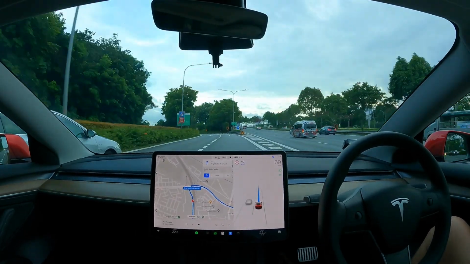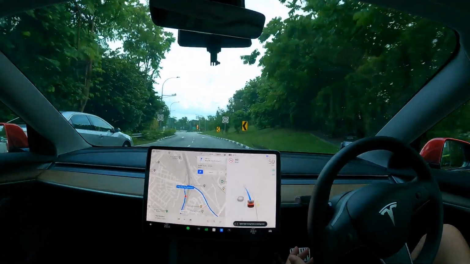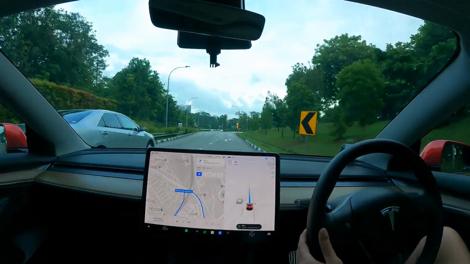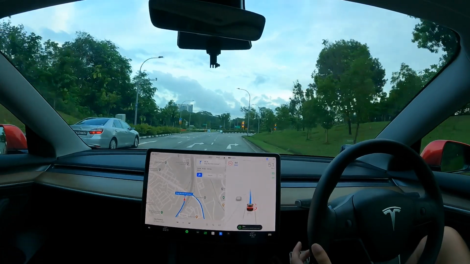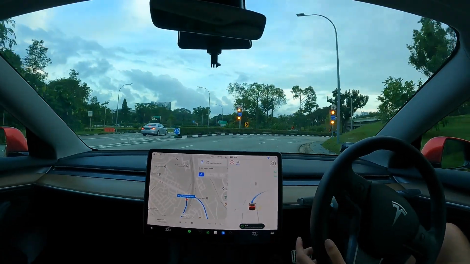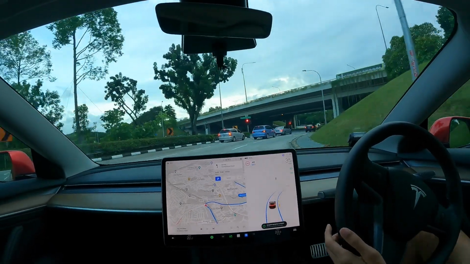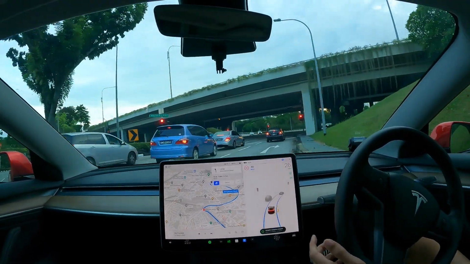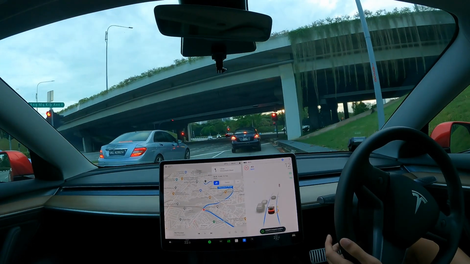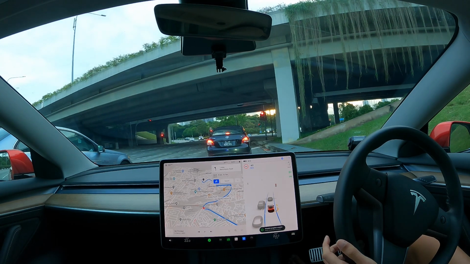This is perfectly fine, and you see here the car slowed down nicely for this bend. Of course, there was a car beside me, so I was pretty much ready to take over. And then over here you have a lane that's split into 2, and FSD clearly managed to handle that quite well and stopped here just nice for the traffic light. Yeah, so that's it for today's drive.